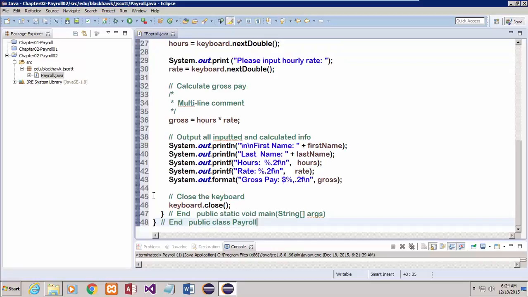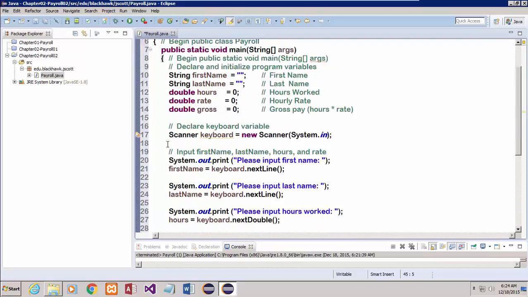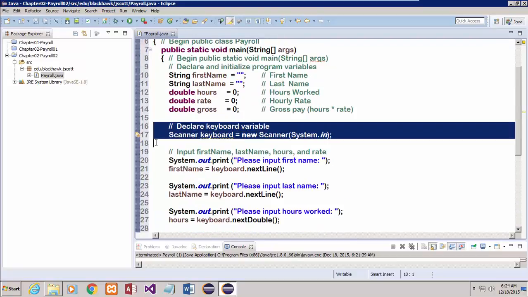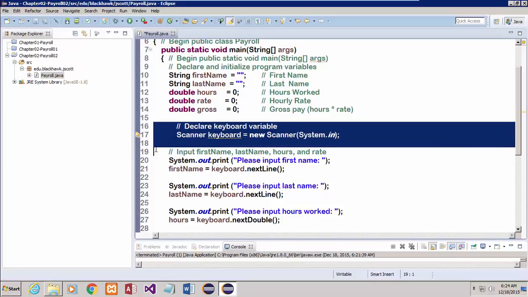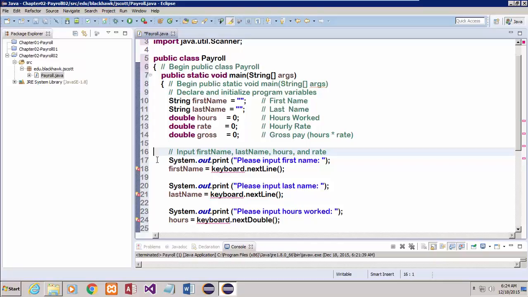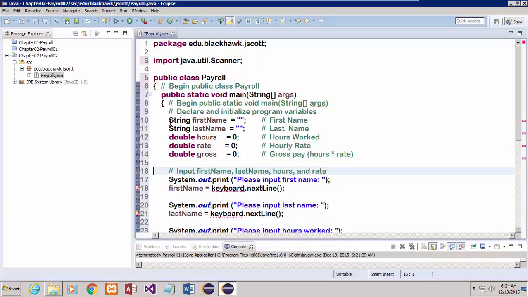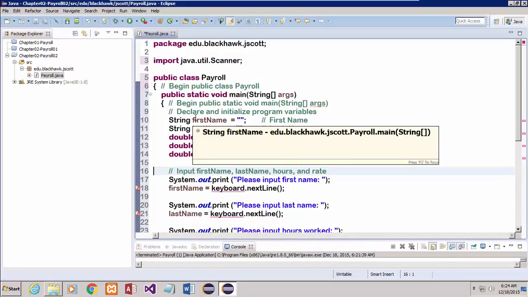Now I don't need my keyboard anymore, so this keyboard close, I'm going to get rid of it. Alright, and I don't need the keyboard here either. Oops. So that's gone. Much of the stuff that's in here, I'm going to have to change these keyboard lines, but much of it I'm going to be able to use.